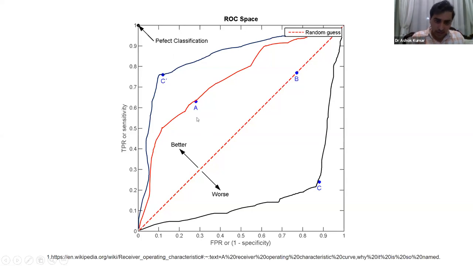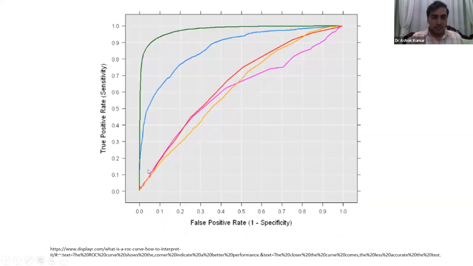So the area under the curve of A is less compared to C, because when we get a perfect area under the curve, then we get this blue line. You can see the blue line like this. And when we do area under the curve, the blue line will go like this, so the area under the curve is very high. And you can see there is one line from here to here, I think this is a white line.